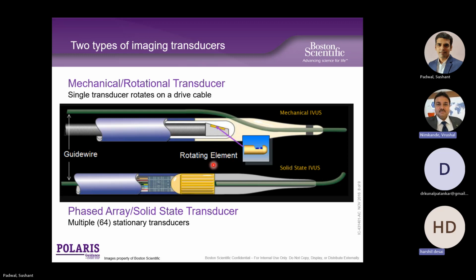But that is not so nowadays, with the launch of OptiCross. And one more thing: if you really want a true forward-looking catheter, in today's context no company in India has a forward-looking IVUS catheter. Forward means you can see the image beyond the catheter, just like a torch. Agreed, for CTO that is required.